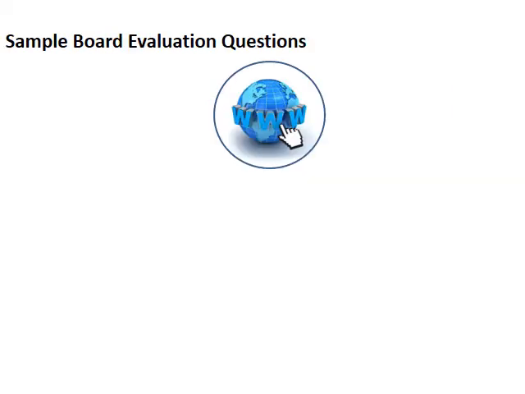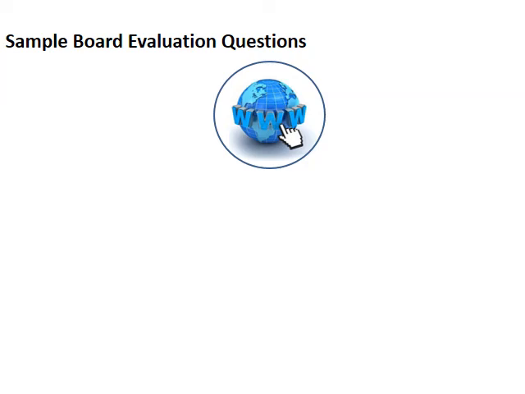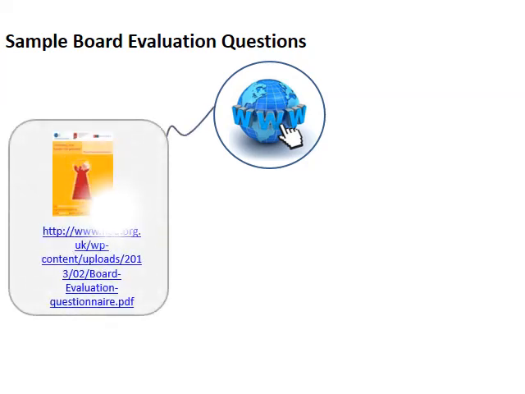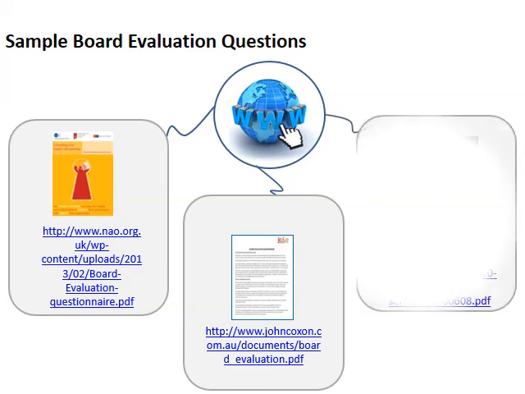There is no shortage on the internet of sample evaluations used by other boards. In all cases, these must be customized for your own organization to reflect the agreements about your governance style and decision-making process. Samples can be found at some of these sites. The following is also useful reading that addressed many questions related to board assessments.